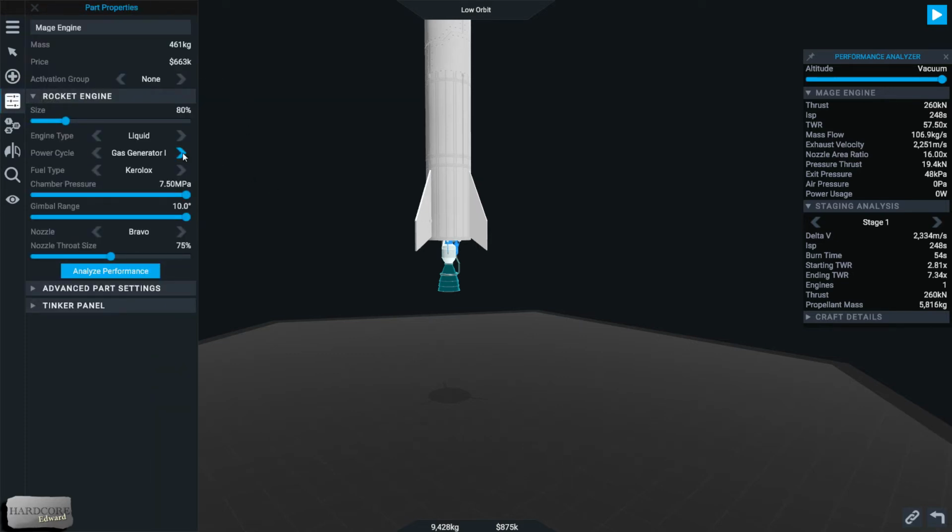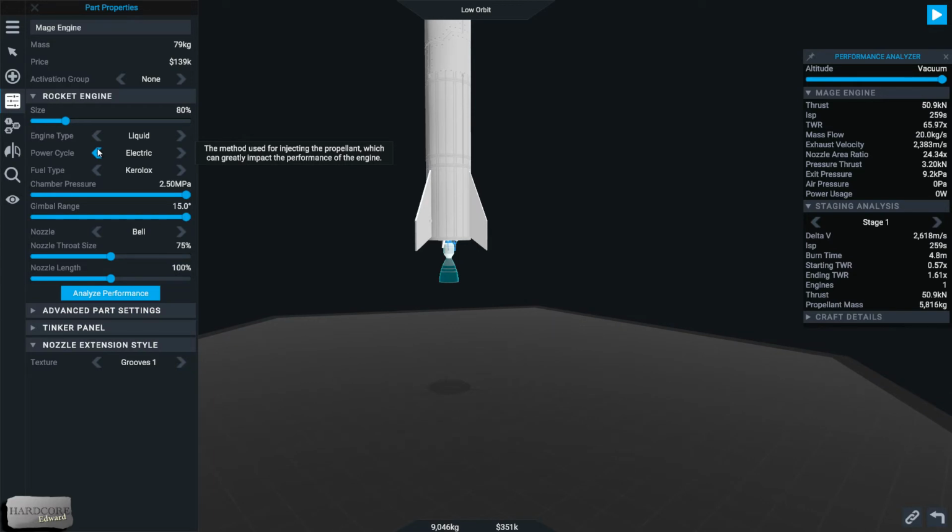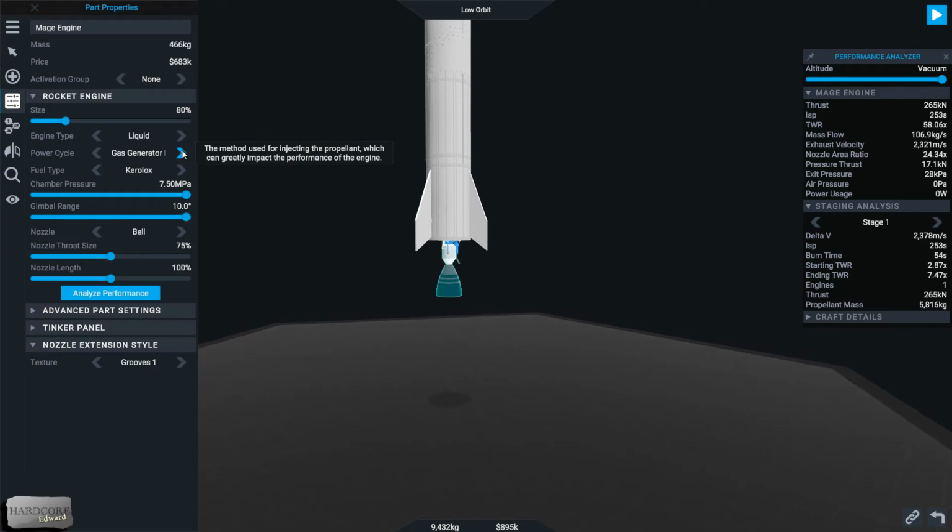So that's Kerolox. Waiting seconds. I don't think so. So we'll stay with that. Electric. We'll stay on gas generator level 2. It's only got 10 degrees. That should be okay. Let's try and increase the burn time. Let's bring that down to about 1. Yeah.